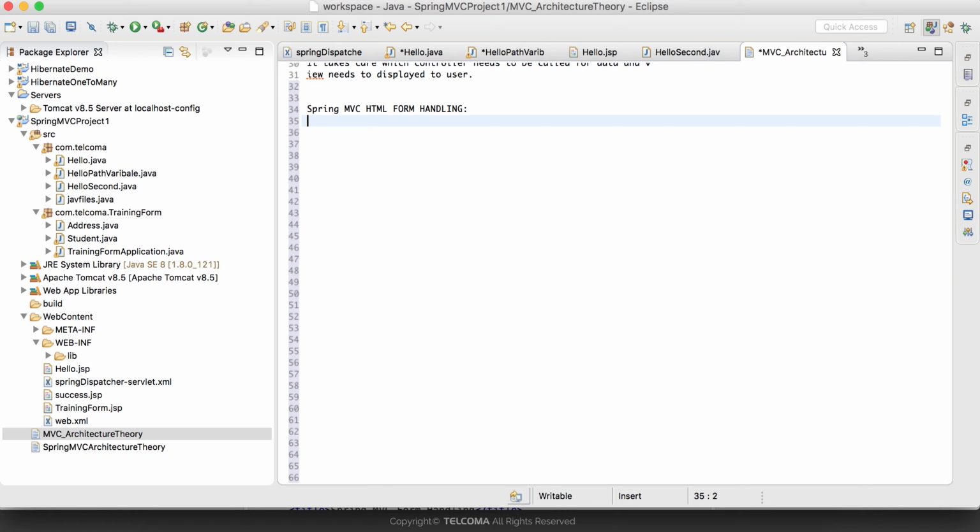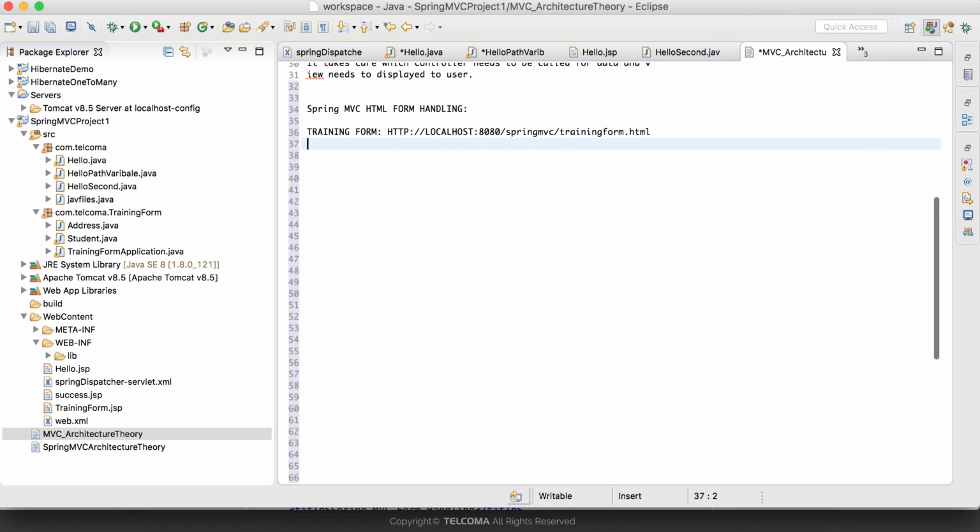Now here we are not starting from the basic things. Here, the main application is how we can develop an HTML form and handle it using Spring MVC. So what I want is that the user hits the URL. Say I want to develop a training form, basically, which is developed at institutions. So I want to have a training form and say this is my URL: at my application SpringMVC and then trainingform.html.